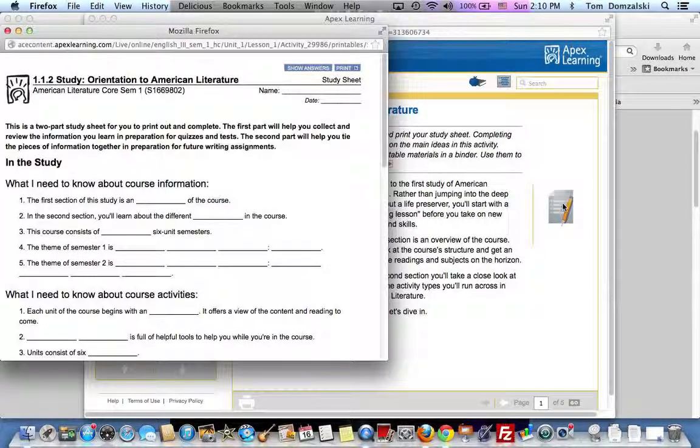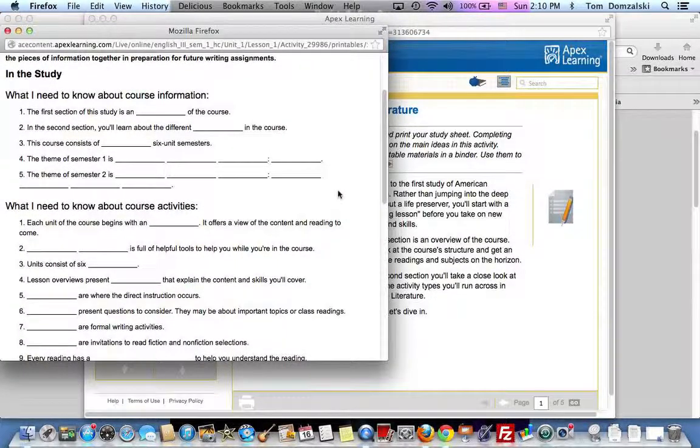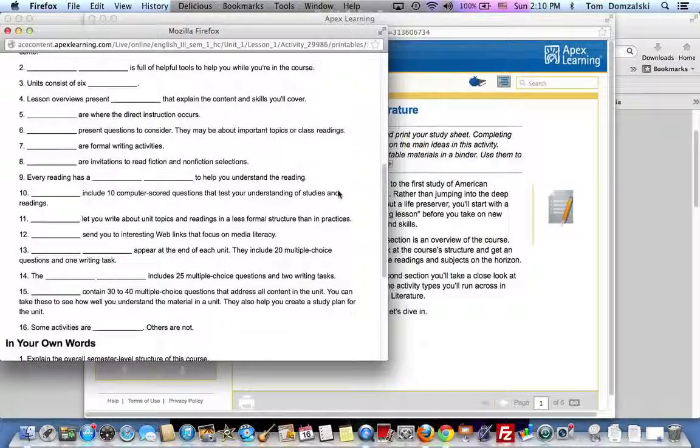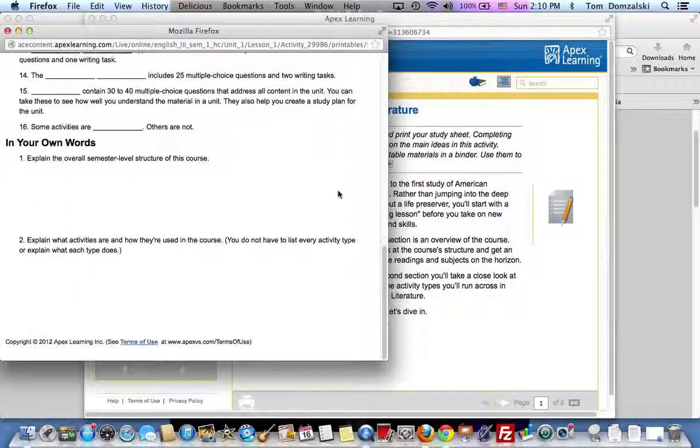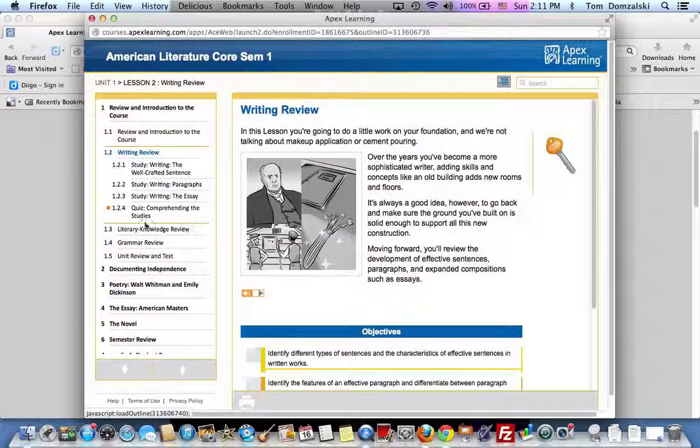These are relatively simplistic because it's early on in the curriculum, but for the most part these are fill-in-the-blank studies that parallel the reading, and then always some kind of extended response questions at the end. Students can use these either for grading purposes, or they can use them as cheat sheets when they go ahead and take the quiz. Let's take a look at what one of the quizzes looks like.